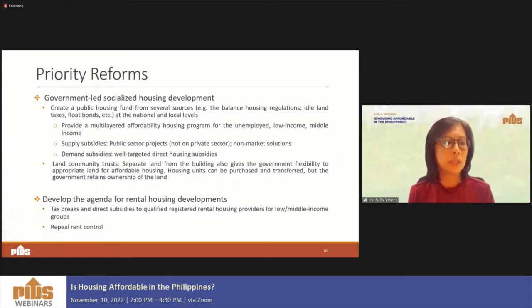Yeah, so given what we know about affordability levels in the Philippines, as well as the apparent mismatch between households' affordability and what is supplied in the formal market, we recommend certain enabling policies and rules that we hope will improve the functioning of the housing market. These reforms provide enabling governance as well as a legal framework that would set the tone for housing programs and housing interventions in the country.